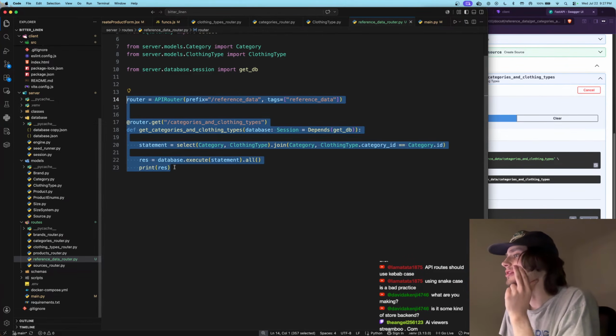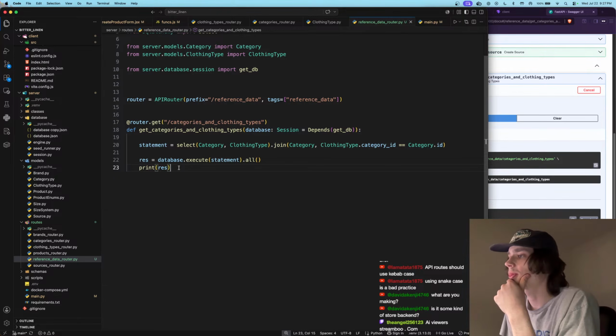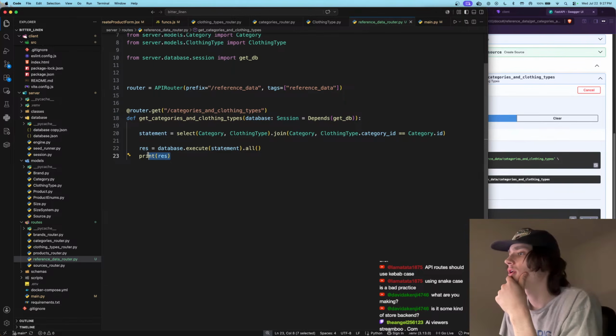So that's the clothing type and the category that are being returned back here.